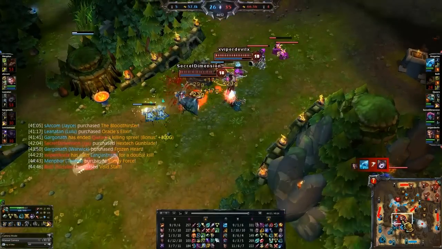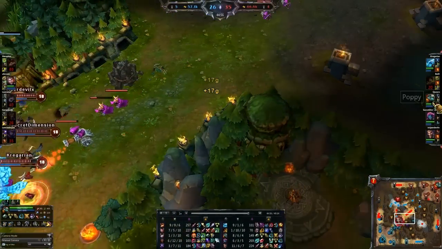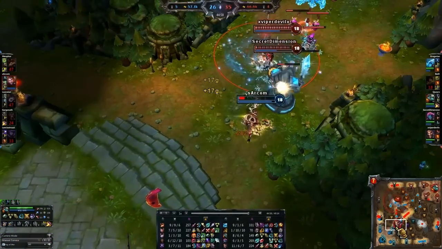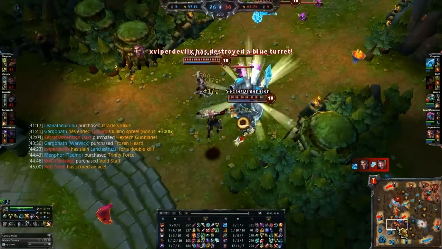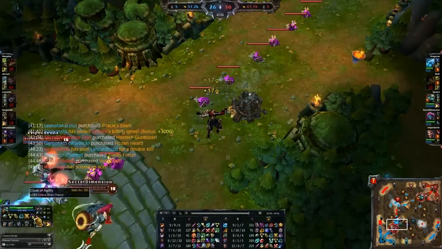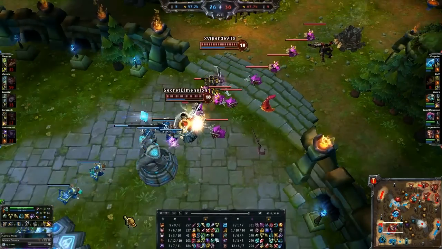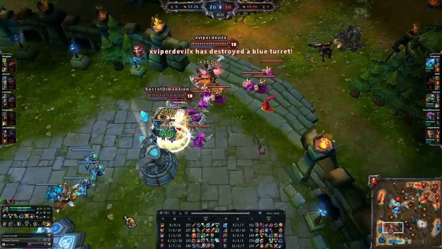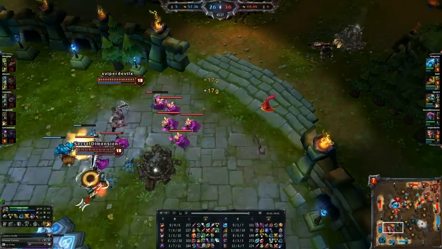Nicely done by Anivia. And where's Poppy? Poppy, where are you? Oh, Poppy went back home. Poppy thought, screw you guys, I'm going home. I'm going to grab my next item for the Phantom Dancers, because it is indeed going to be Phantom Dancers. So let's kill some minions here.